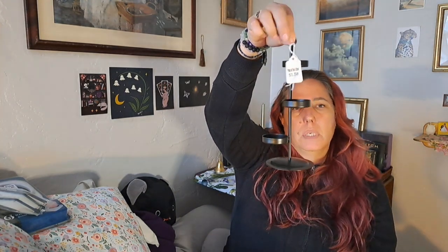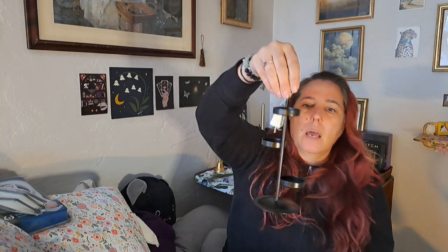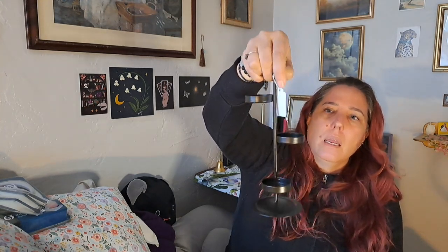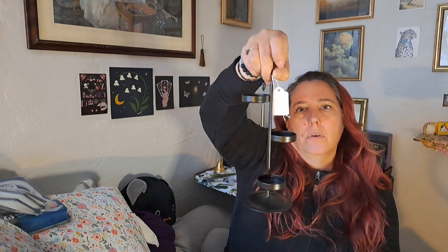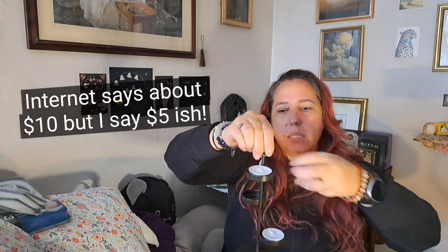I got some more little tea lights because they were 10 cents each — I got seven. And then this thing, another candle holder. This one lets you put like three tea lights in there. I'm not really sure what the top is for, but maybe I can do like a little wire decoration on top. I thought it was nice and simple — something I could use anywhere with any decoration. This one was a dollar 50 and it came with three little tea lights in it already.